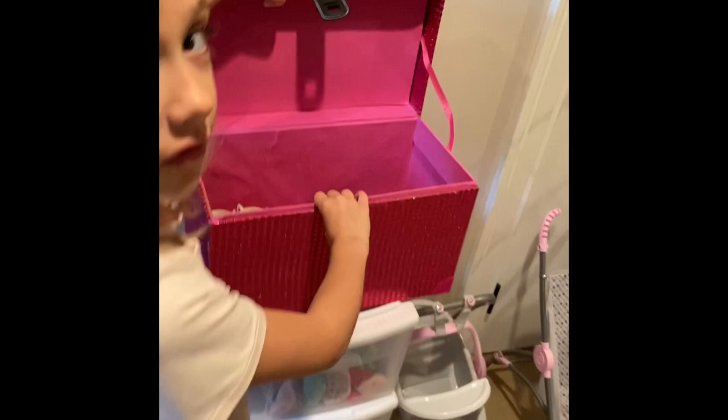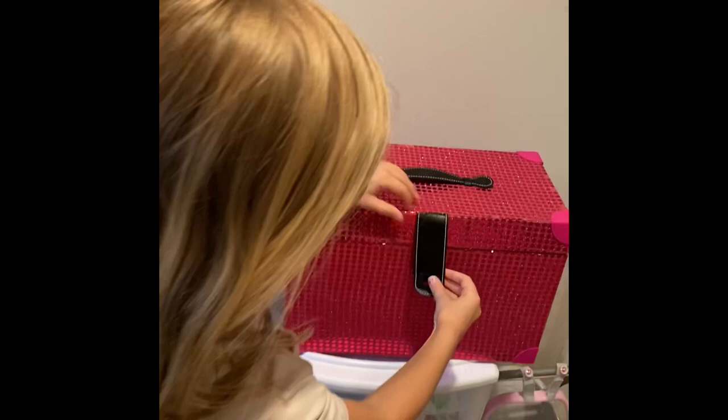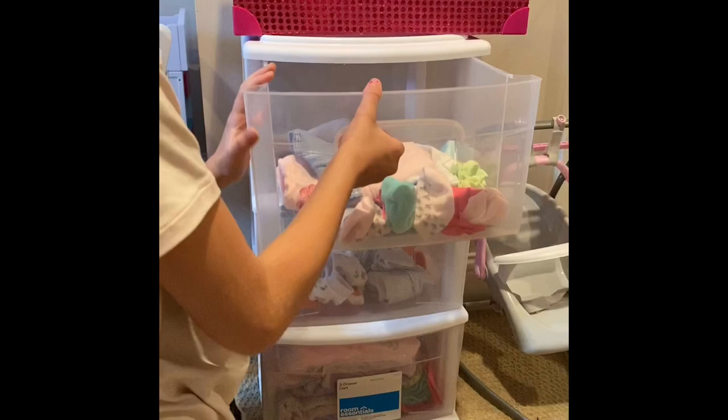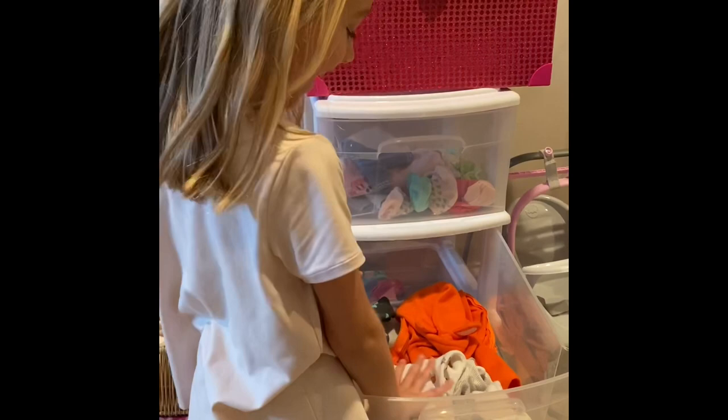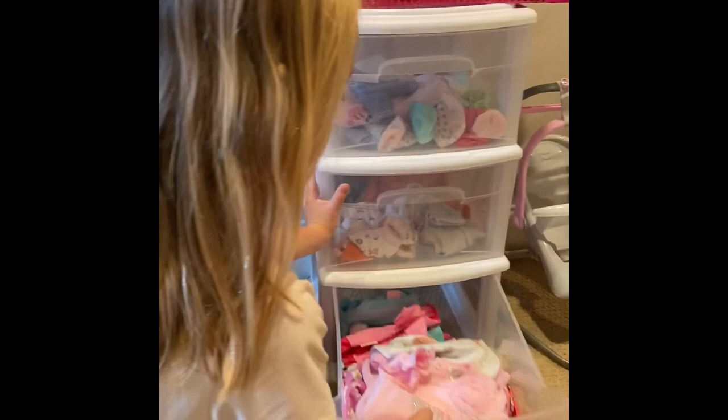Next we have this bin with some shoes. I don't have that many, but my mom's going to give me some for my birthday. And here is the baby's clothes — the winter jackets, winter hats, and winter shoes. Here is Calum's section: his little socks, little jacket, little onesie, and little pants. He's wearing some things right now — he's wearing the nightly.